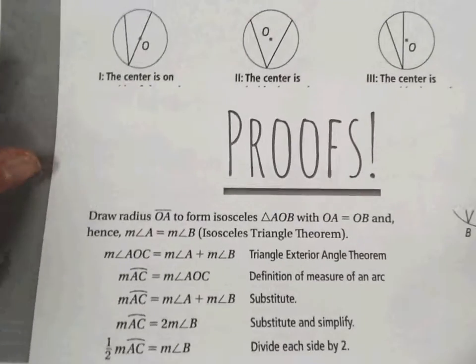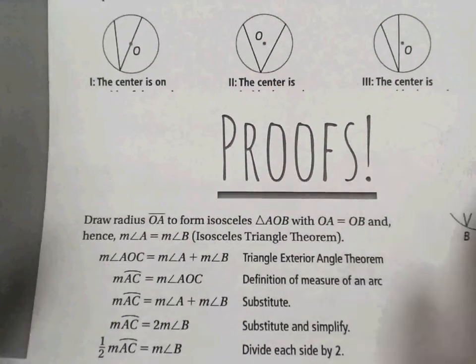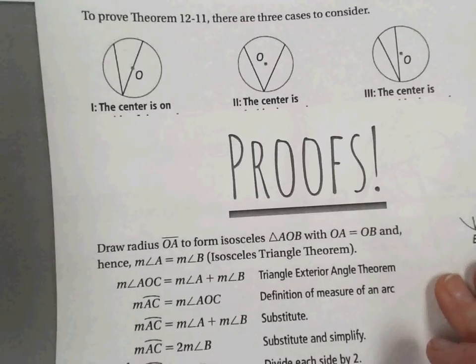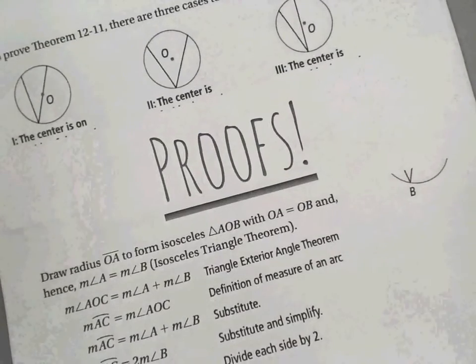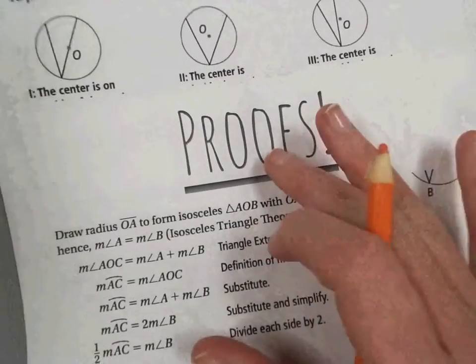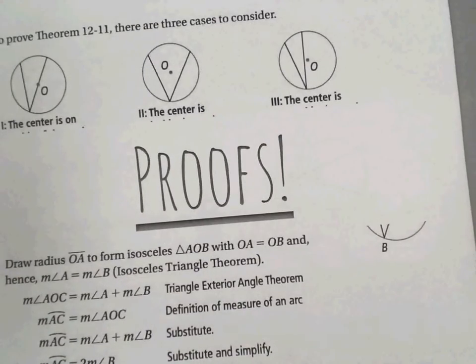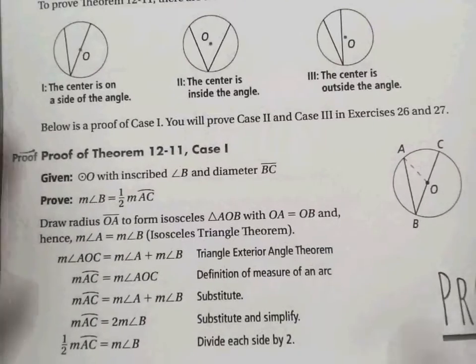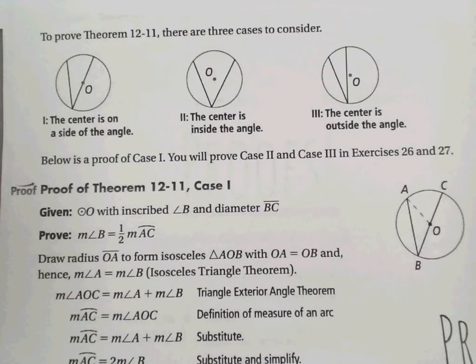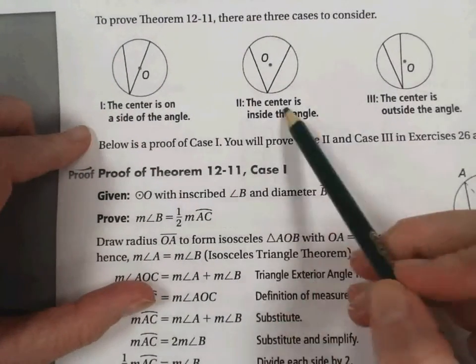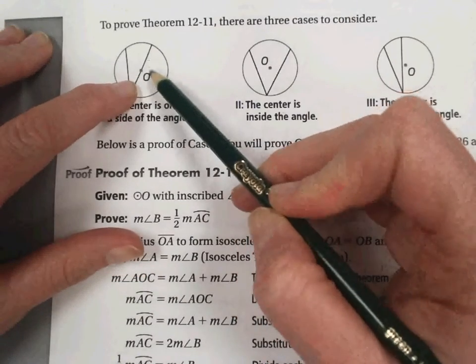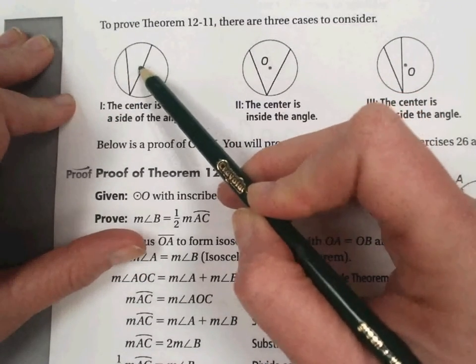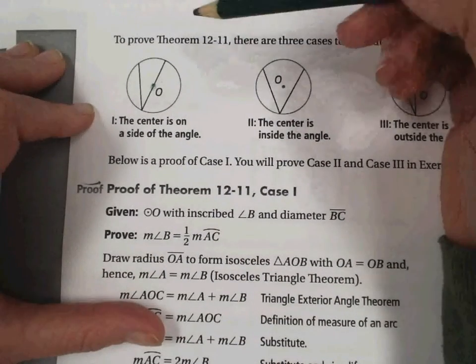Theorem 12.11. And then we have proofs. So you see this proof right here is a sample proof, and I actually have a copy where it doesn't say proofs in the middle of it. You can click on this in the slides and actually see a little video clip, and here it is. The theorem 12.11 just points out that there are three different cases right here. This means center. This means O, the capital letter O, is the center of this circle. And that's all that notation is meaning there.